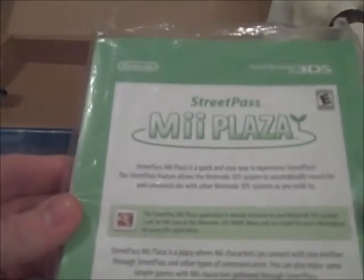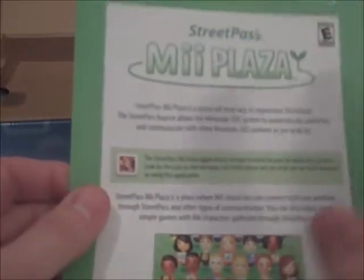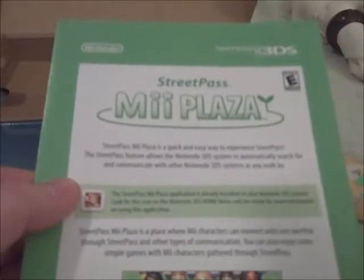The first thing that you see is the Mii Plaza, or StreetPass / Mii Plaza. Now, the Mii Plaza is a new feature to the DS. Obviously, you had something very similar to that on the Wii. I can't remember exactly what the terminology is, but this is the first time it's ever come to the DS, so it's kind of a neat thing. And StreetPass is another new feature. Not getting into that too much, but I just want to show you what comes in here.